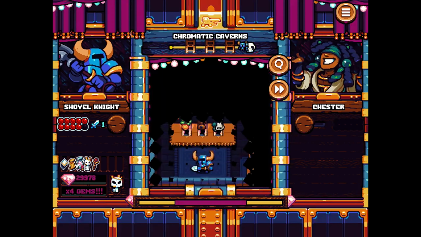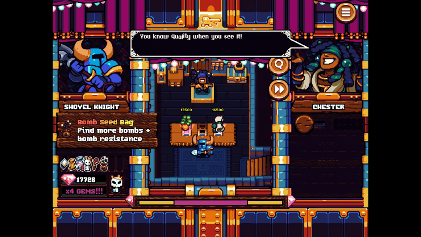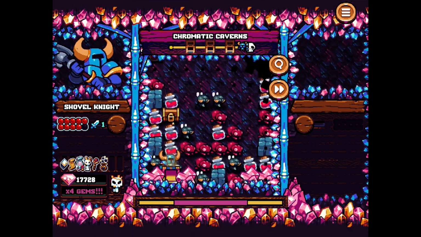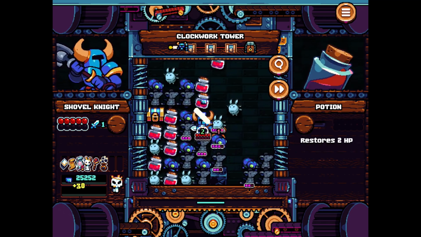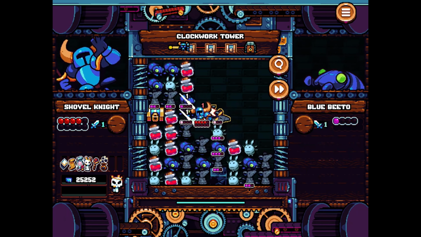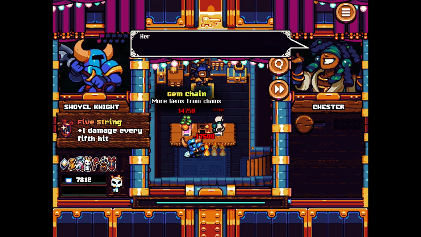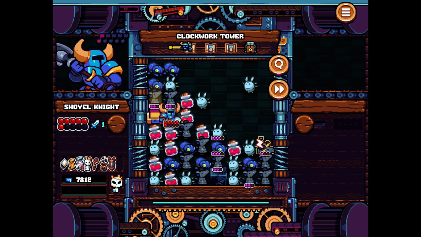Let's see what's in the shop today. Let's see, there we go, my favorite, the more bombs, and, ooh, I can only do 2 now, find extra chests every level, and now I'm gonna get more good attacking and healing type of abilities and things like that. Ah, frick. Alright, what's in this shop? So we have 1 damage every 5th hit, let's get that one, and I'm gonna save the rest for other shops. Oh, because I can only get... Wait, what?